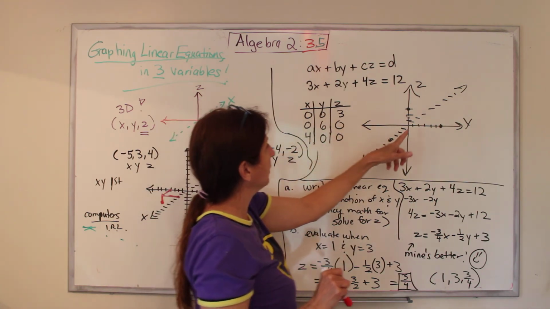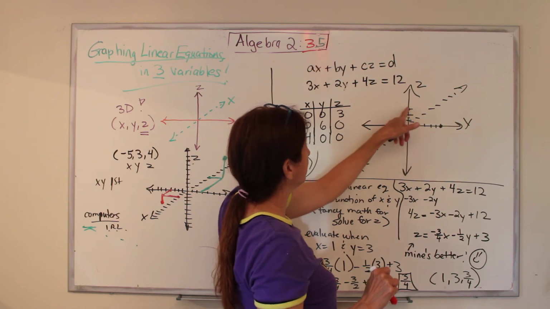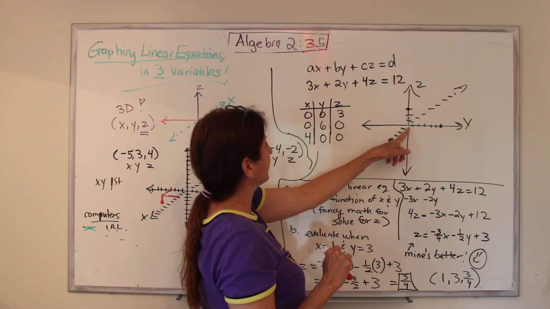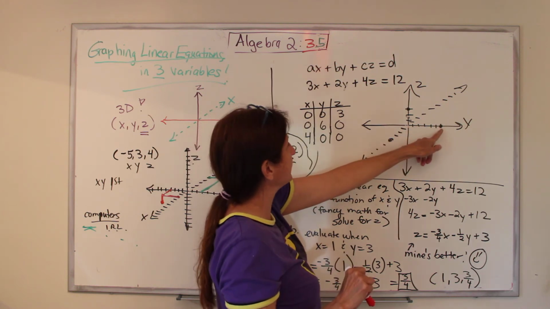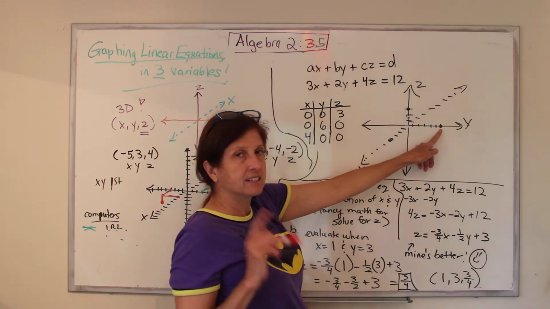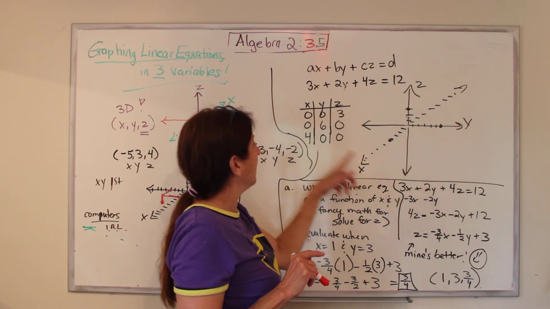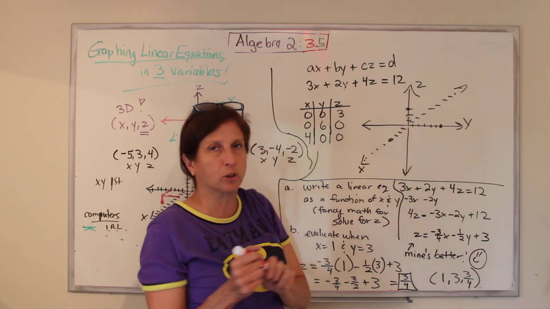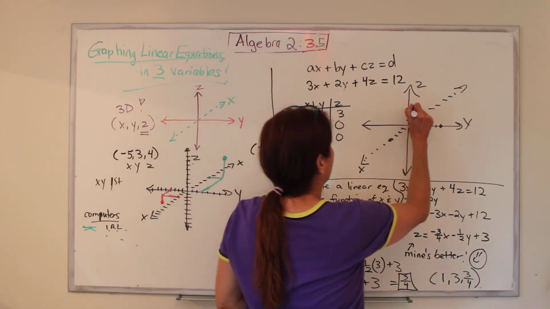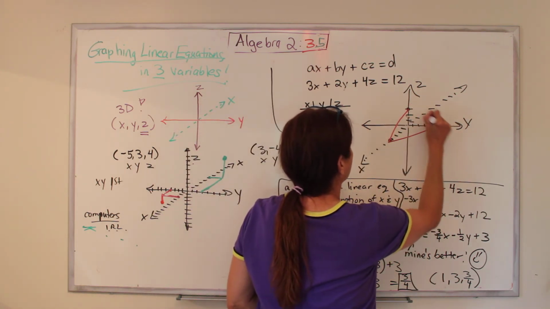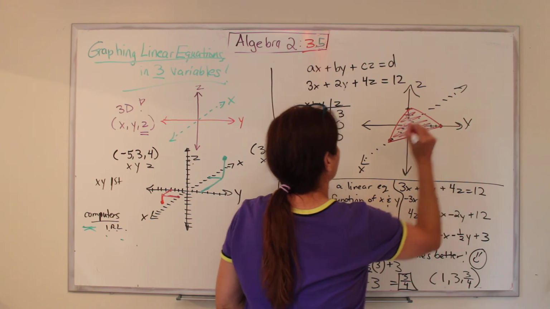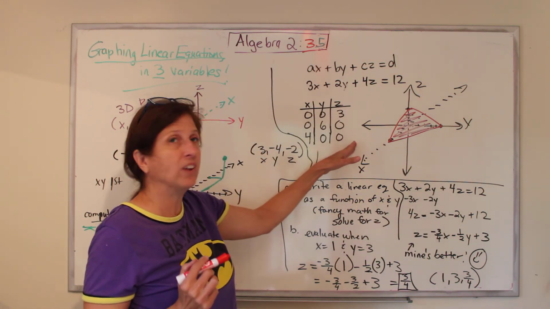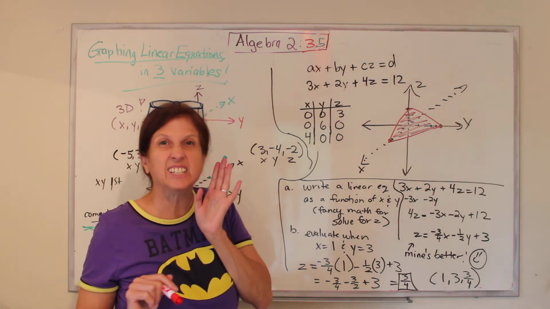Now I'm going to graph them. I go to x is 0, y is 0, and z is 3. I go up 3 and put a point. X is 0, y is 6, z is 0, put a point. Then I go to x is 4, 1, 2, 3, 4, and put a point. Last, you connect your points and color the triangle. Not terrible. That's so fancy looking, and it's actually easy, isn't it?